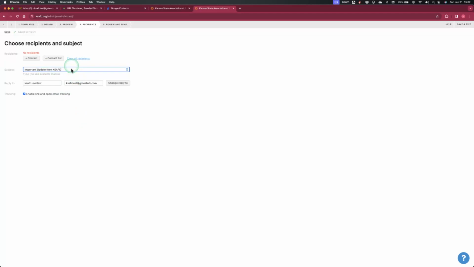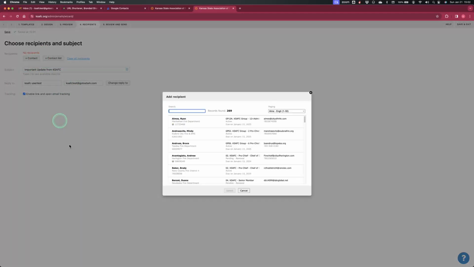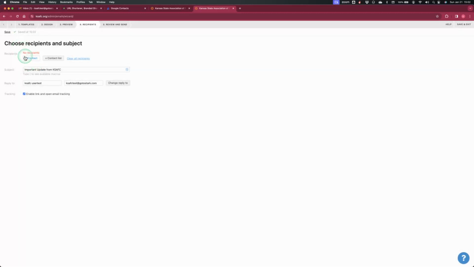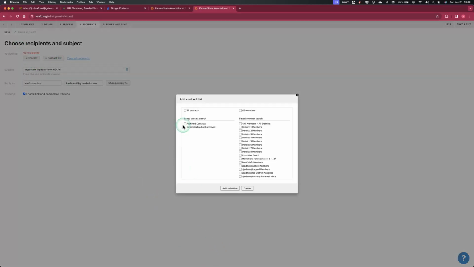So who do they go to? Two ways to do it. Contacts goes to everybody in our system, whether they're members or not members. If they're in the contacts, it goes to them. Now we can do sublet. This goes to everybody. I don't usually use this. I use contact lists because then I can build saved searches. Any of us could. So if I had vendors, I could put them here. But for us, all members is what I usually use.